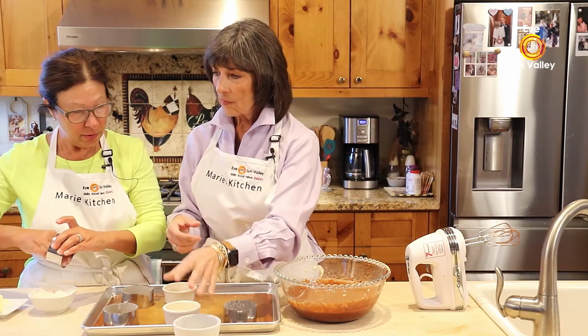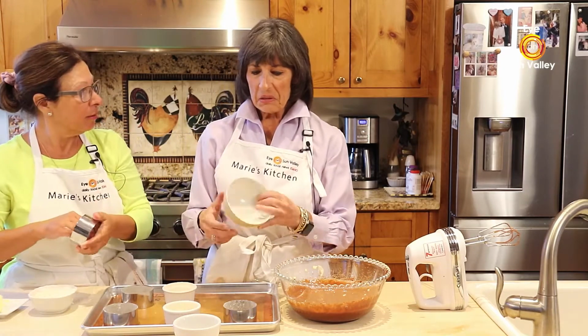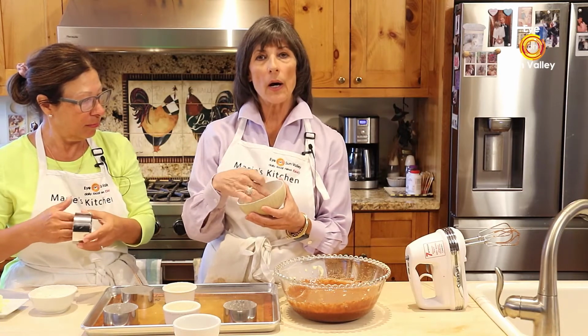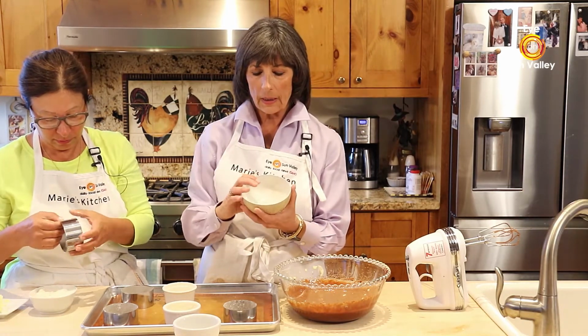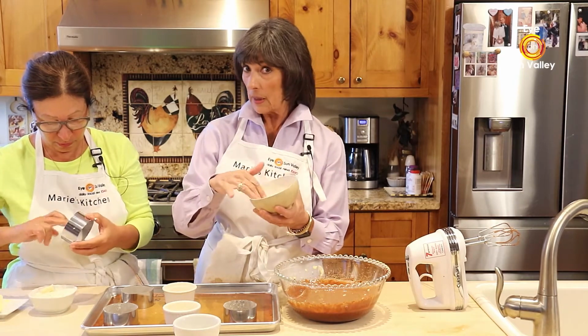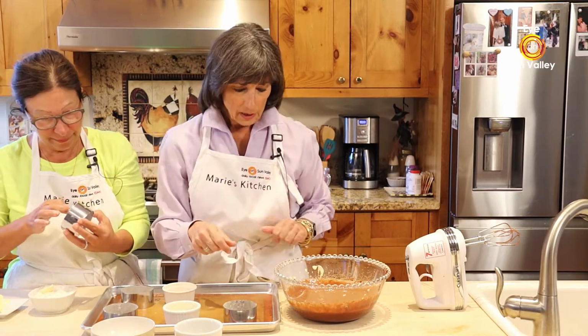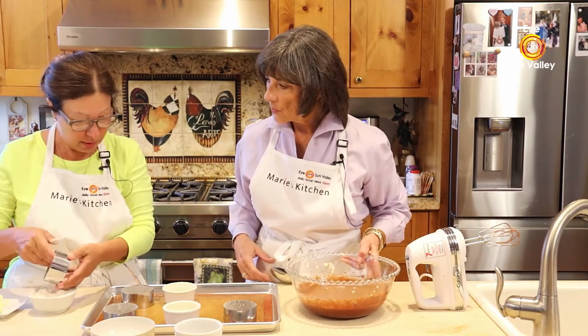And then if you have a bowl, can you hand me that one? Even like a cereal bowl, you could even do it in this. I wouldn't fill it too high though, because otherwise you might have too much liquid in the beginning. But anyway, as long as you butter it and dust it with flour, it should work as long as it's oven proof. So now what we're going to do is, let's see, spoon.